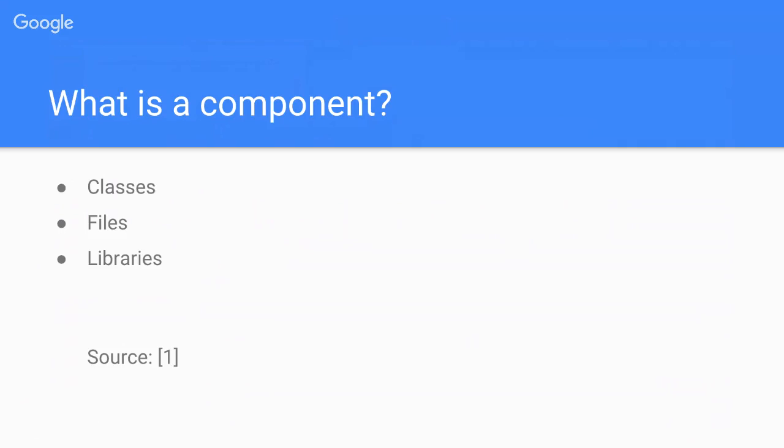So first of all, what is a component? The UML component diagram is made up of components, and a component can mean several different things depending on the context of the UML diagram. It could be the classes involved in your object-oriented program. It could be the files that are organized within it. It could be a library. It could also be a database. So on and so forth. But essentially, it's just the physical aspects of the product that we are trying to create, and then the diagram itself shows a relationship between those. Next slide.